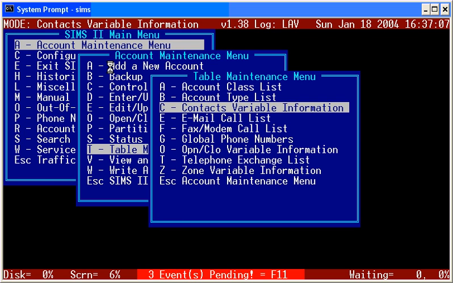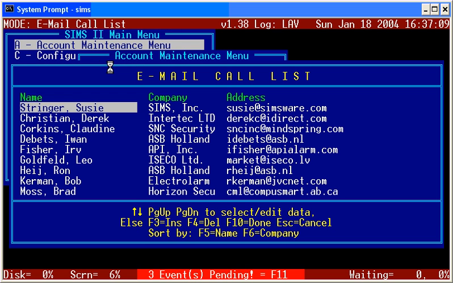The next entry is the email call list. Again, in the SIMS demo, we've placed several entries in here, but this is an email list that you can add to. Your form writer computer has the ability to import all these into the form writer, so this is not something that's wasted.